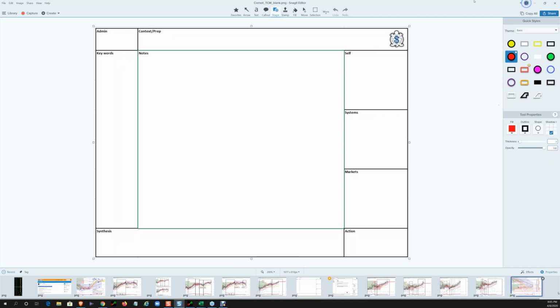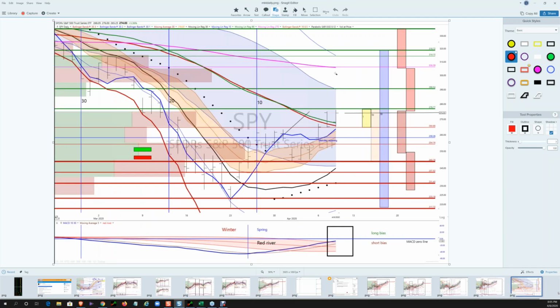So let's take a look at today's trade. Here was the situation yesterday. We had these 2 days in a row that ended up on 264, and we said the market was still in a critical state. Is it going to revert back to the swing low? Is it going to take this as the pause that refreshes and takes off? Well, what we had was kind of a vote towards the upside. It didn't break through much, although at the very end of the day it did take out the top and then closed well. So this was a half step in the direction of back to long-term fair value up here around 300.